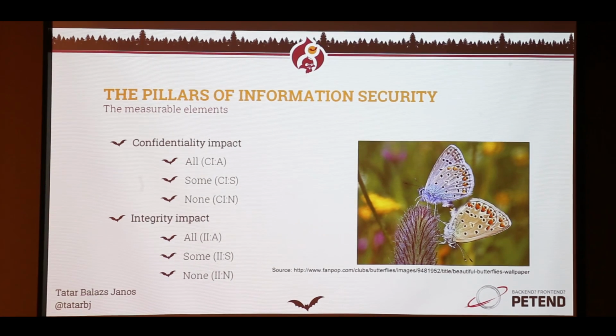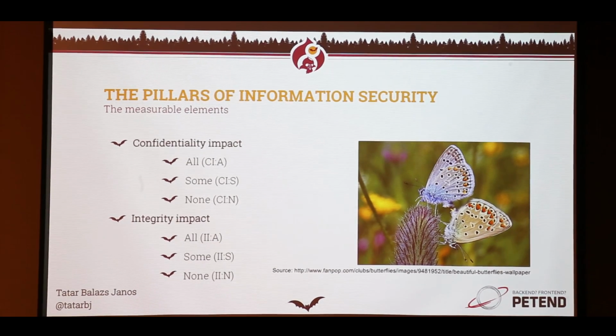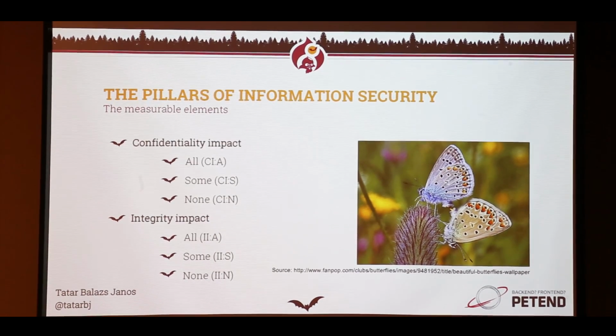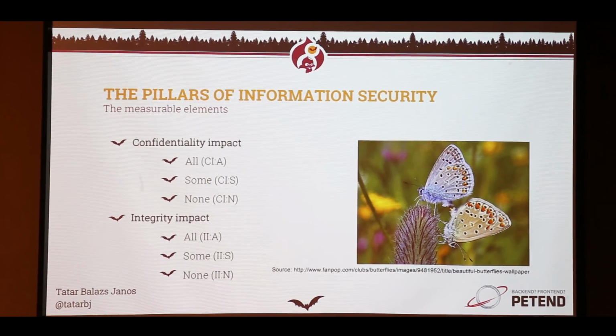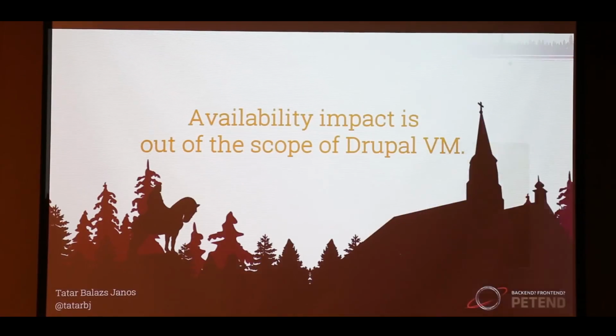We talked about the pillars before in information security. Here we come. So Drupal vulnerability management basically follows the standards, confidentiality and integrity. Not spending too much time, both of them can be all, so integrity can be totally ruined by an exploit, or some data might be leaked in confidentiality, or it can be none. For instance, XSS issues are usually either some or none, because neither confidentiality nor integrity is badly affected. But remote code execution, which is one of the highest threats, usually affects both of them, saying all, so the integrity of the application and the confidentiality of data are highly expected to be disrupted. But we were talking about 3 pillars.